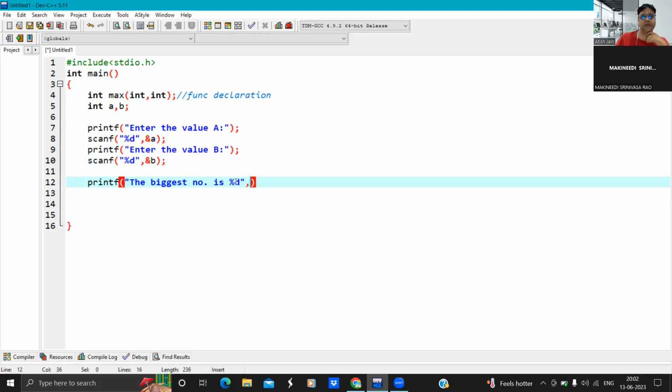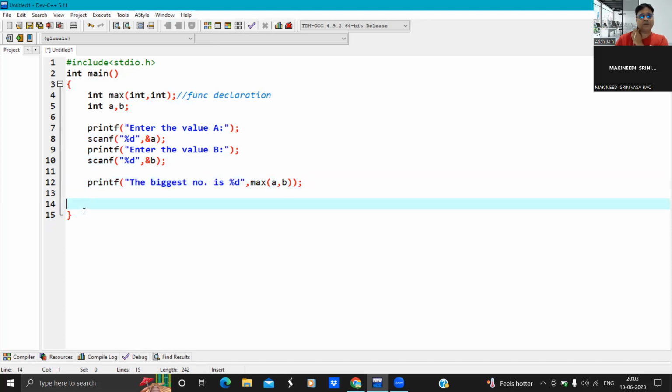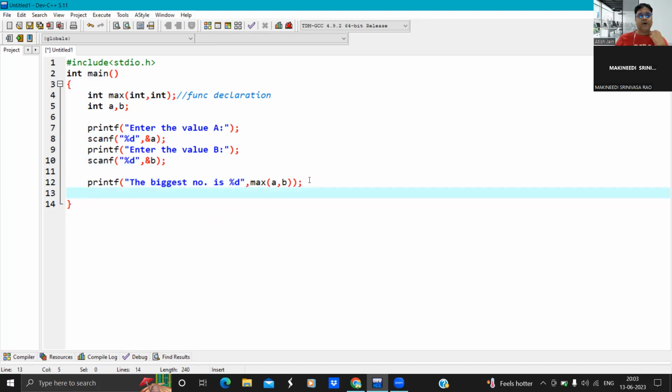Okay, and you have to call the function, in which you have to pass two variables a comma b. So whatever the biggest number is, that will be returned and printed on the screen. And this is known as function call or function execution actually. If you want to write it in comments, you can write function call or function execution.